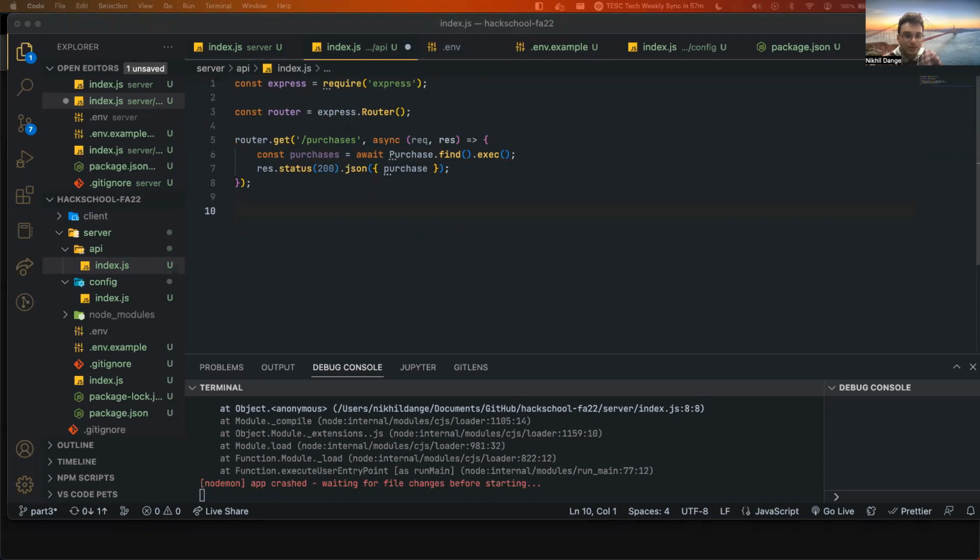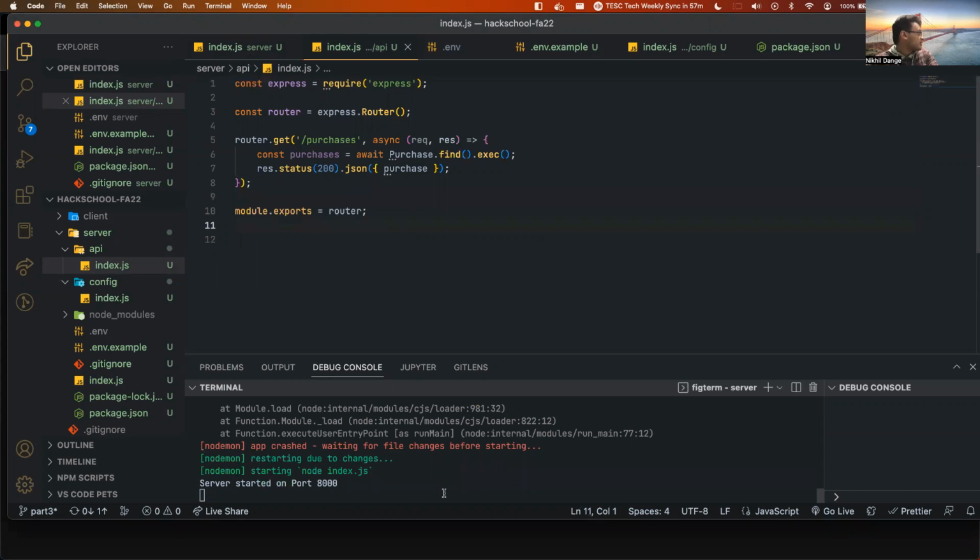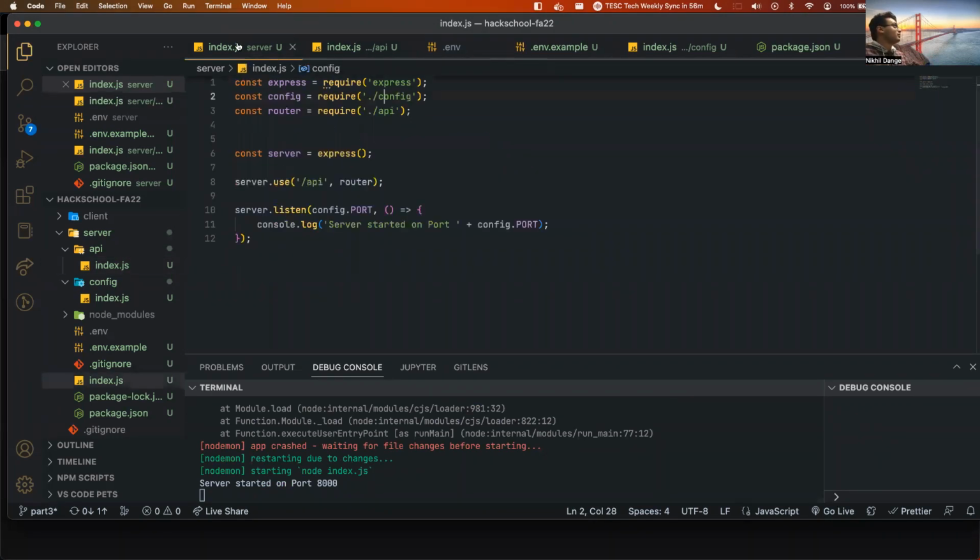Let me just double check that. I think, yeah, so you need to just export it, and you'll notice in the config file that the export also exists. So at the end, you can just type in module.exports equals router, go ahead and save that, and now you can see everything is all good. So we're basically exporting this functionality into this file, and then this file is going to pick it up and do all of our stuff.